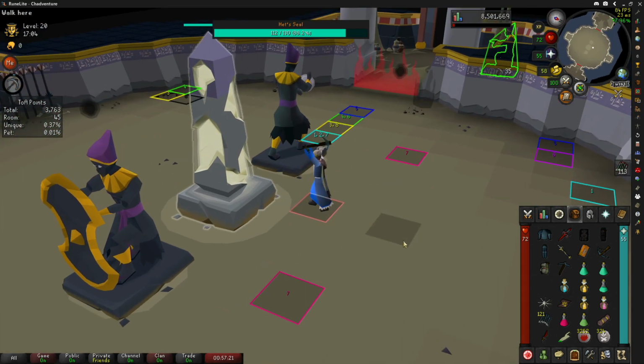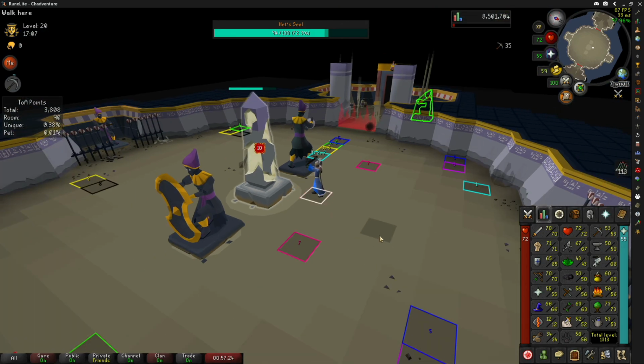The damage you do to the obelisk depends on your mining level, and with 53 mining, this should be a 2 down for me if I'm tick perfect.